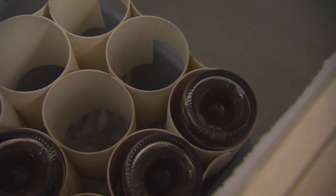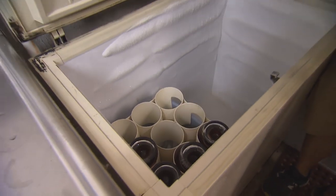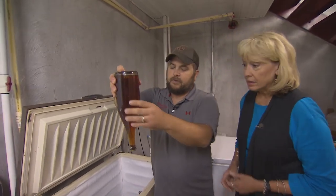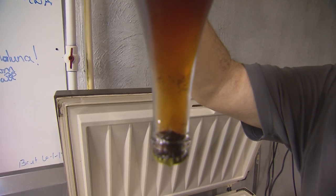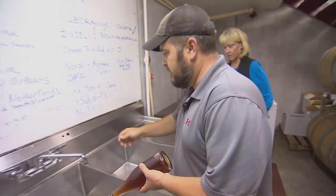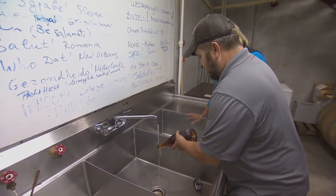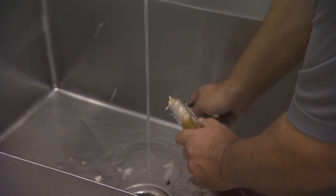The bottle stays upside down through this whole process, and when you pull it out you should have the frozen plug. You can see that ice right in the neck here. These bottles are under about 90 pounds of pressure from the fermentation. To get that out, we rinse a little bit off the neck and then just pop this cap off — let's make sure we get all that sediment out of it.